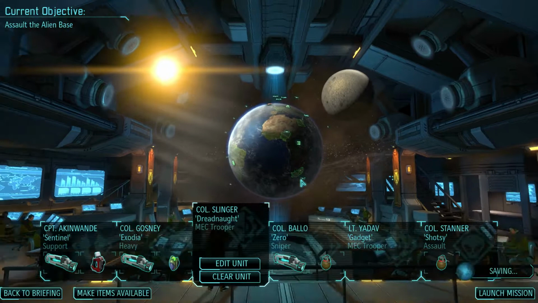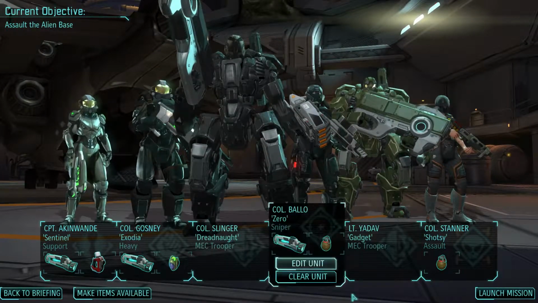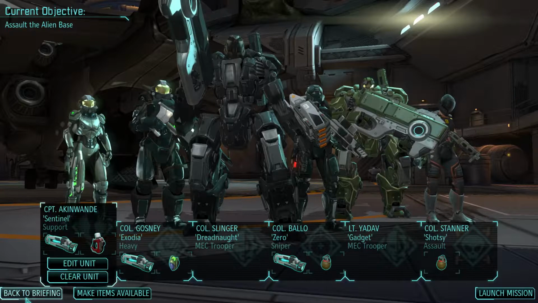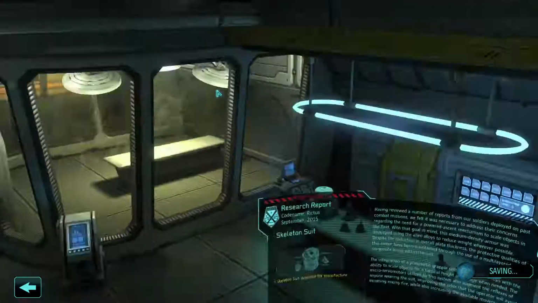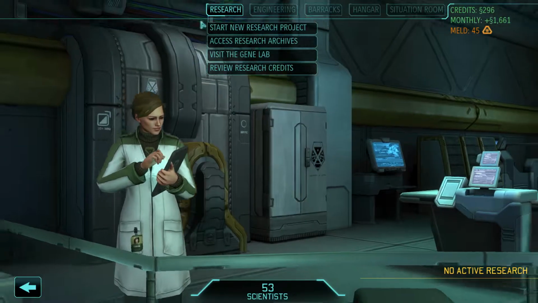Let's see what we can take. We'll definitely take our two mechs. Who do we do? It's David we can't take. It said 4 days. I'm quite happy to wait 4 days. Can I actually afford to do any more? No, okay, so you have to stand there.